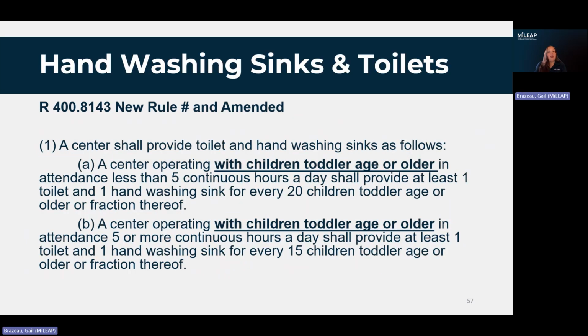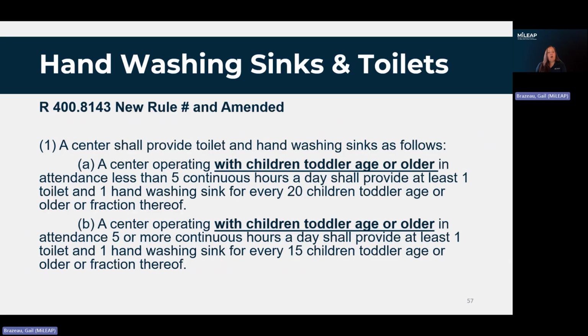Now we're going to talk about hand washing, sinks, and toilets. We're looking at Rule 8143, which again was moved and assigned a new rule number and amendments were made. Subrule 1 states that a center shall provide toilet and hand washing sinks as follows. A, a center operating with children toddler age or older in attendance less than 5 continuous hours a day shall provide at least one toilet and one hand washing sink for every 20 children toddler age or older or fraction thereof.